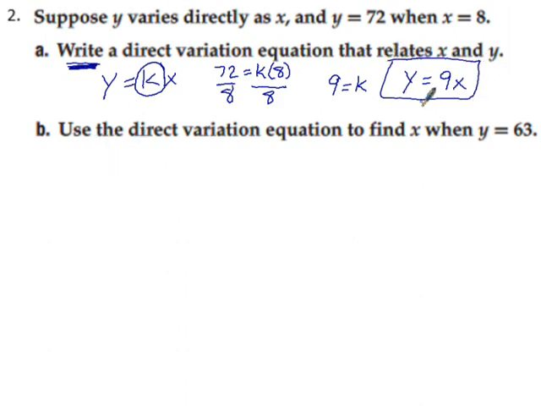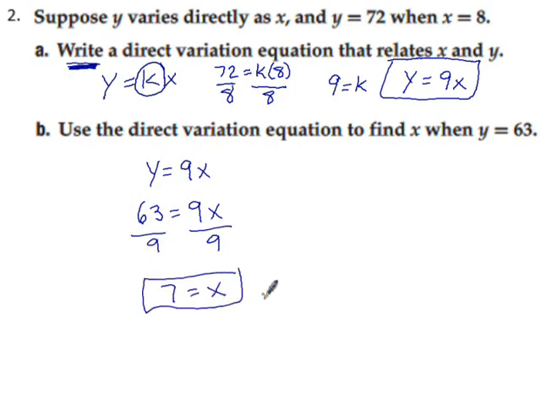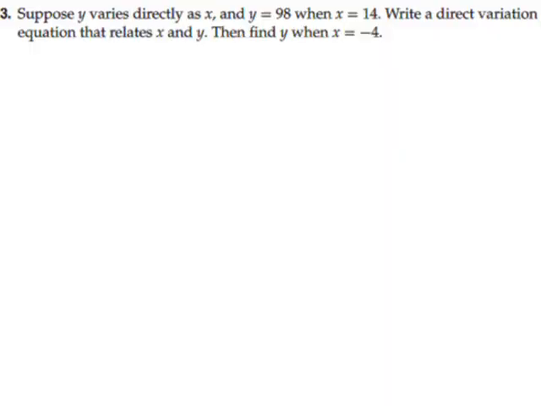Now we're going to use that equation to find x when y is 63. I have y equals 9x, that's my equation. They're telling me that y is 63 and they want me to find x. This should be a simple equation for all of us to solve. I'm going to divide both sides by 9, and 7 equals x.